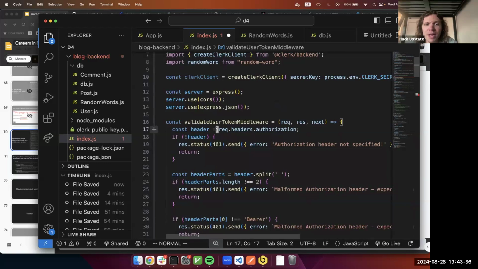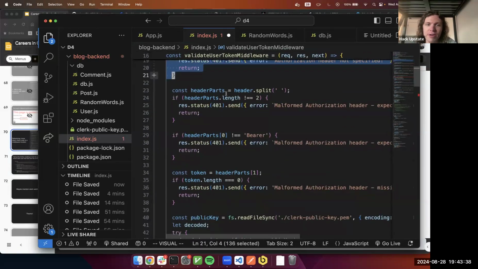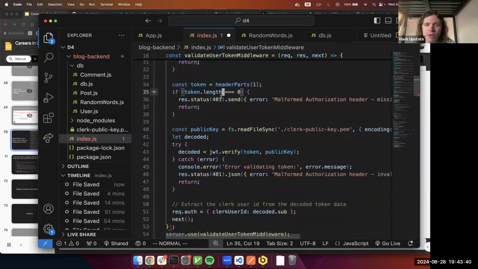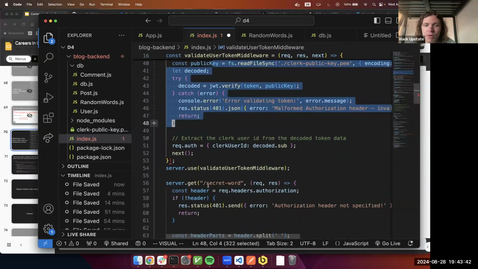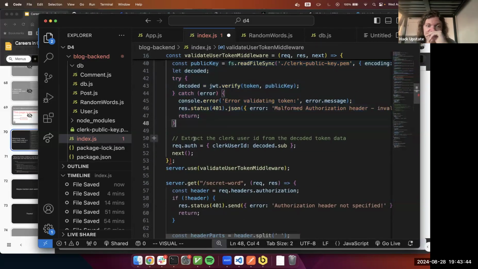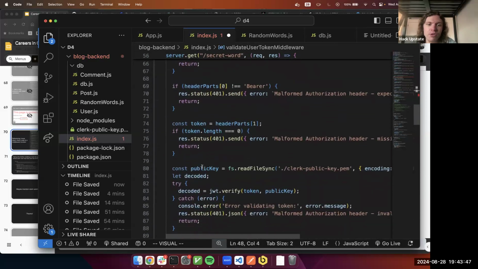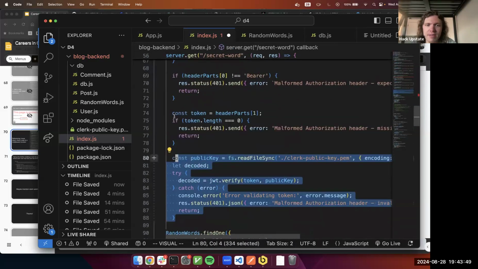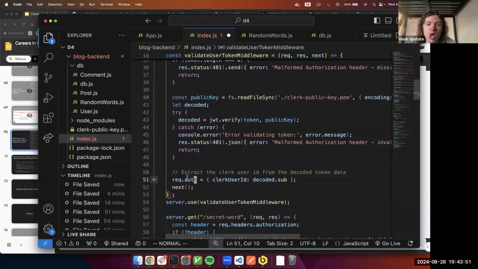So this is the same logic as before: checking all the headers, doing all the validation. This should look pretty familiar. Getting the public key from Clerk. The one new thing is that instead of doing something with our key, we're going to store that key into req.auth. Interestingly, we can add things to req.